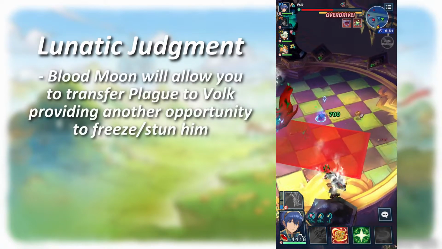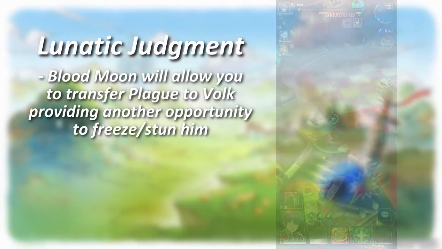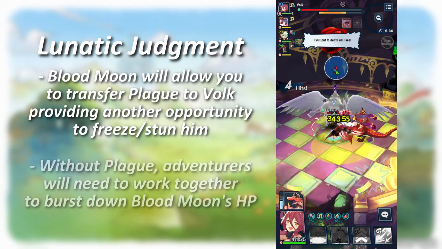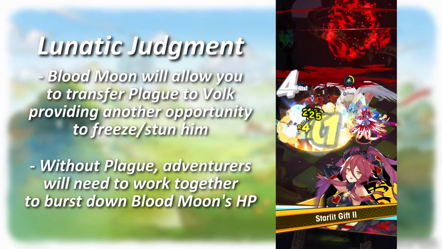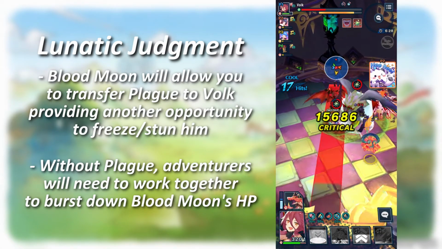Here, the Blood Moon drains HP from adventurers, but if you have plague on yourself, you can once again cancel the Blood Moon via a freeze or stun skill. Without plague, adventurers will need to work together to burst down the HP of the Blood Moon. Failure to do so will result in the end of a run.